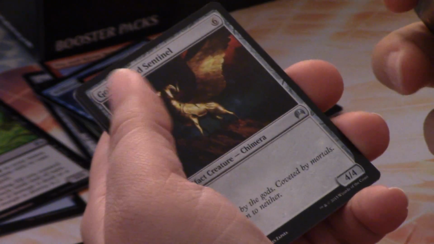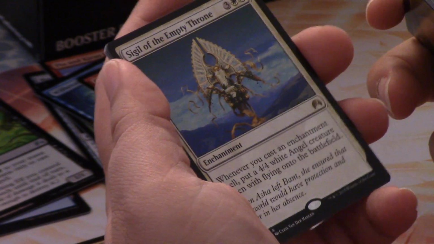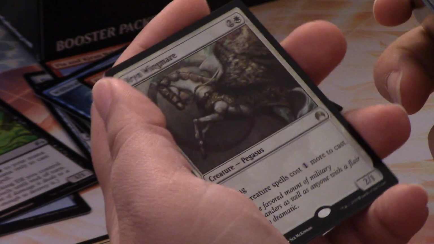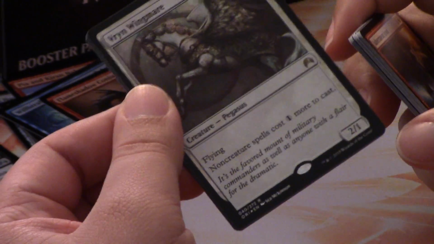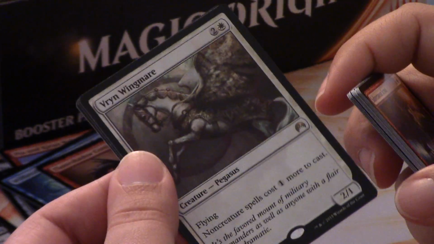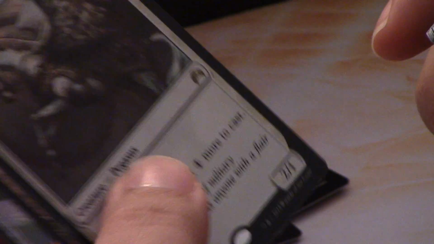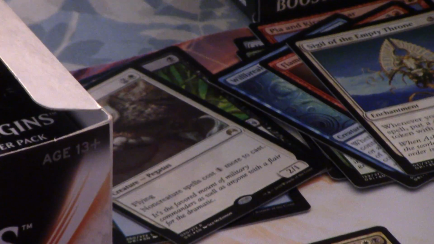Swift Reckoning, Meteorite, Gold Forged Sentinel, Sigil of the Empty Throne is our rare. We didn't get that in the last box either, which is nice. Ooh, and a foil rare in Vryn Wingmare. That card's really nice. Also not one that we got in the last box, and this one's foil. So that's pretty fantastic. We got a forest and a Thopter token.